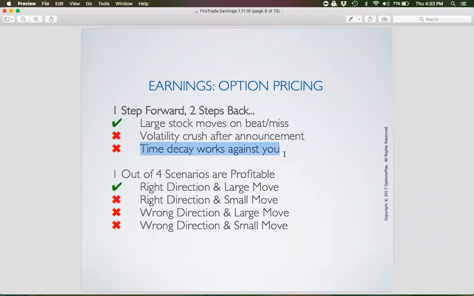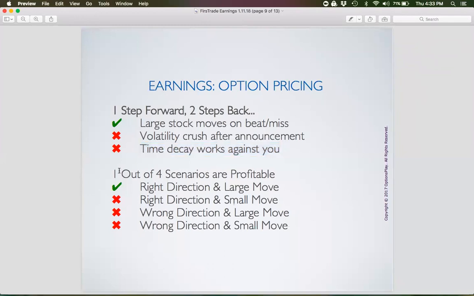So that's why trading earnings, you have to be very sensitive with timing. You want to try to get in and out very quickly right before earnings, and as soon as you feel that the move is done, get out immediately, because volatility and time is always working against you. And the only thing you have to make up for it is a large move in the underlying price, okay? So those are three very important things to understand, and I'll go through them in real examples once we get onto the platform.